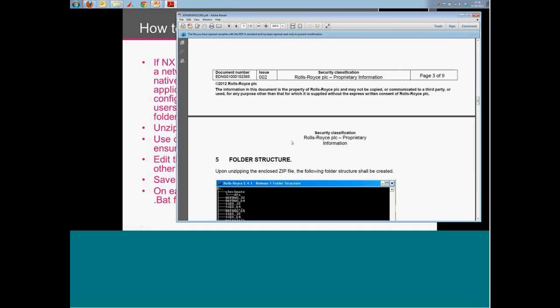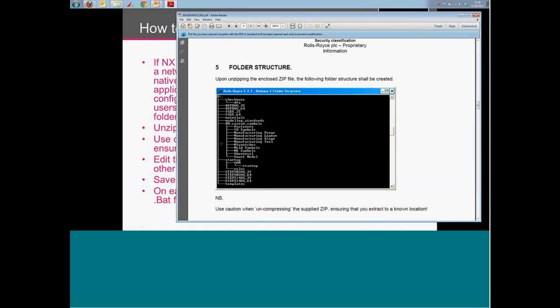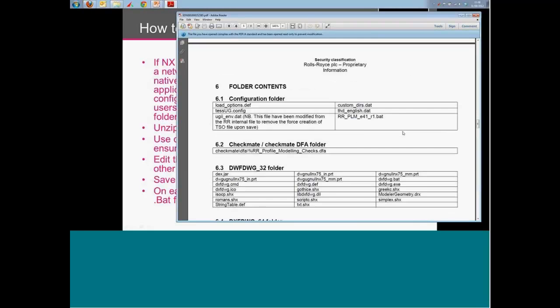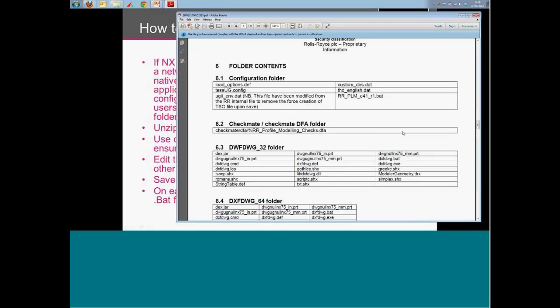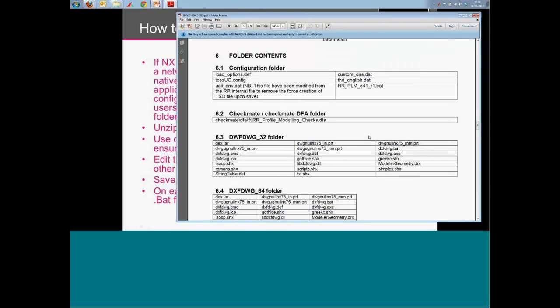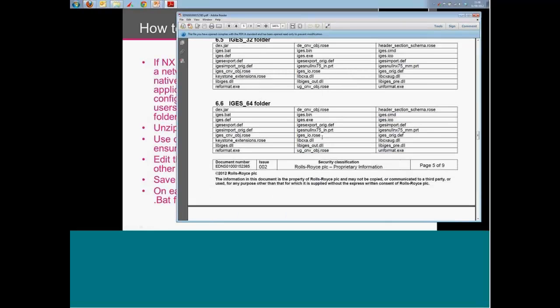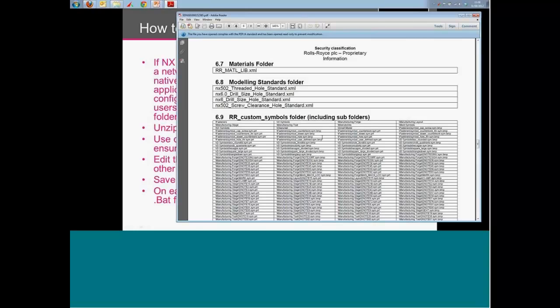So that's basically it. The folder structure that gets unzipped will look something similar to this. And within that folder structure, there are various files which are delivered. So there's files for Checkmate, for the DWF, DWG translator, DXF translator, IGES, and STEP as well.